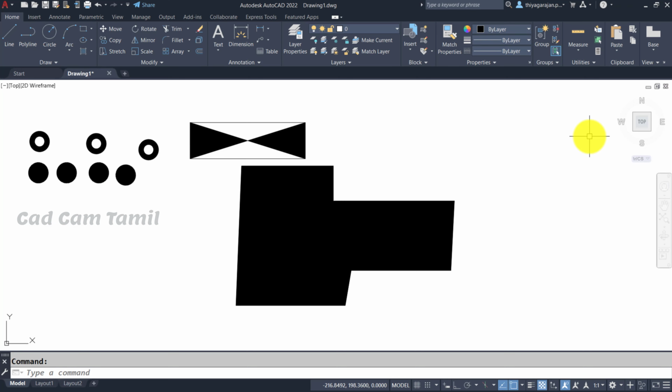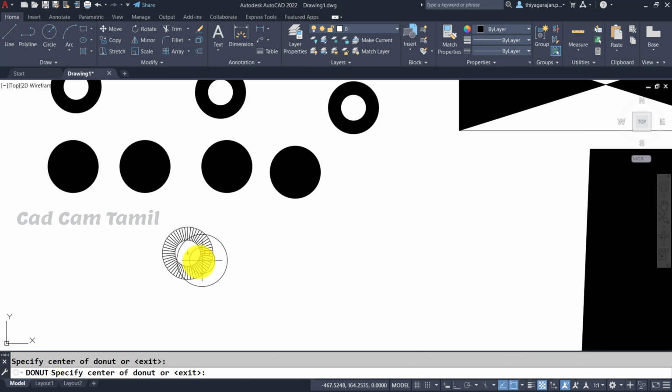Now I am going for fill, the system variable. Once you give it, there is an option called on and off. By default it will be on. Now you go for off. Now you try donut with inside diameter 5 and outside diameter 10. What will happen? The circle will come but the color will not get filled. You see here, instead of color you will get only the lines. In a similar way, with inside diameter 0 and outside diameter 10, you will get just an unfilled circle.